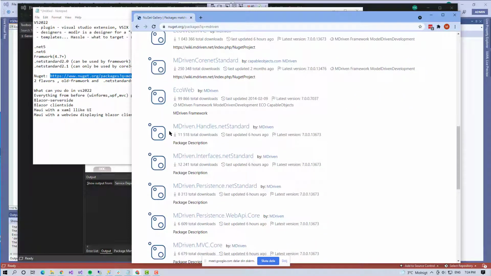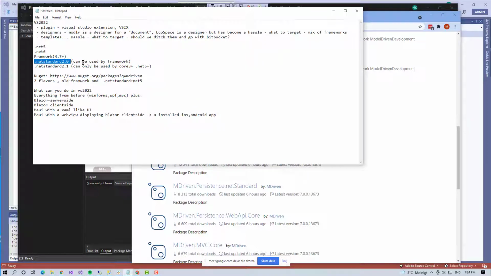So we have introduced new MDriven NuGet packages that are built on .NET Standard 2.0 as far as possible, because 2.0 can still be used by framework 4.7. So that's the best standard to target.